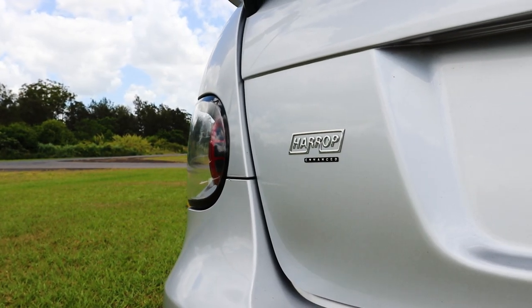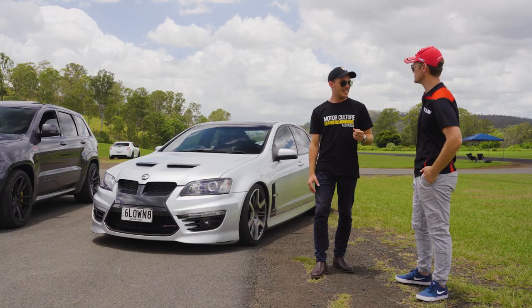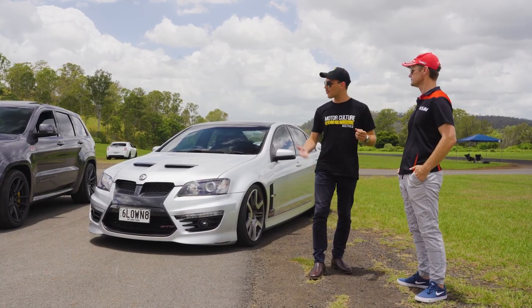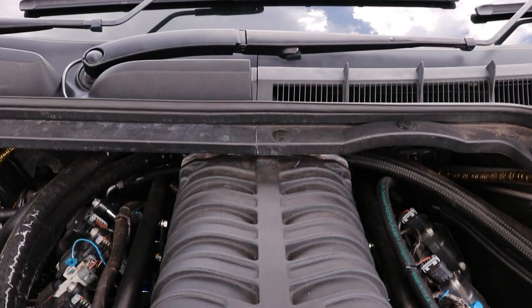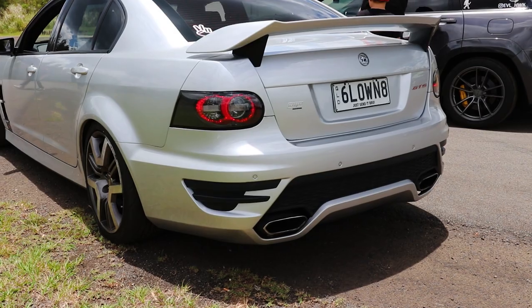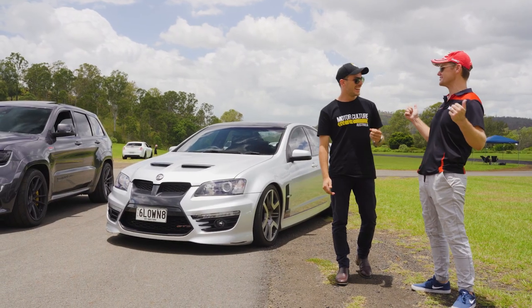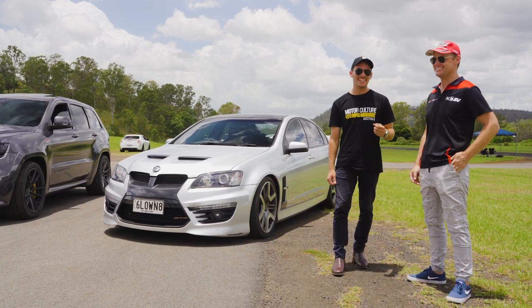We've built the box to handle 1200, and right now we're pushing about 920 at the treads. Sounds good. Are you pretty keen to put it to the test? Yeah. We'll see if we can keep the point straight. We'll see how we go. What are your predictions for the day? I reckon the Trackhawk will take it all the way. I've been against him a few times and seen him in action. Oh, come on, mate. Have some hope. All I can do is just send it. That's right, mate. That's what we like to hear.